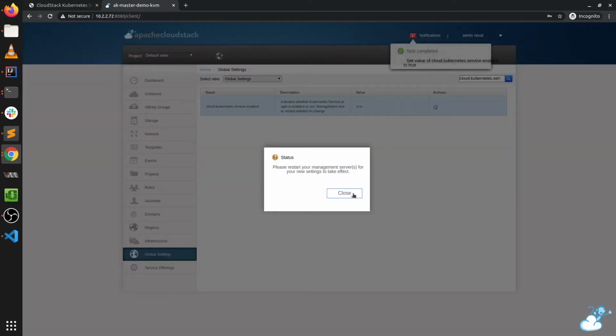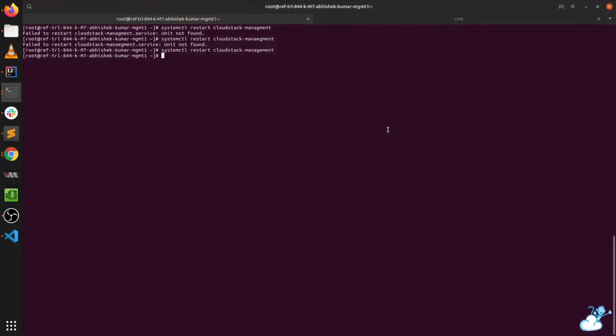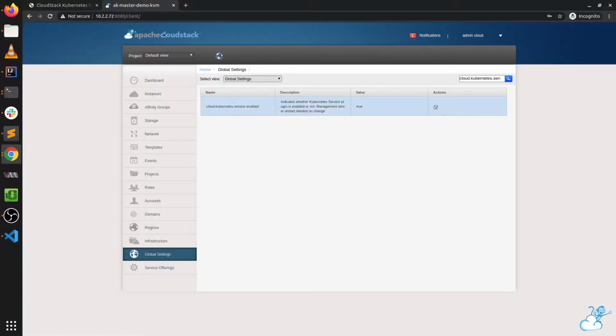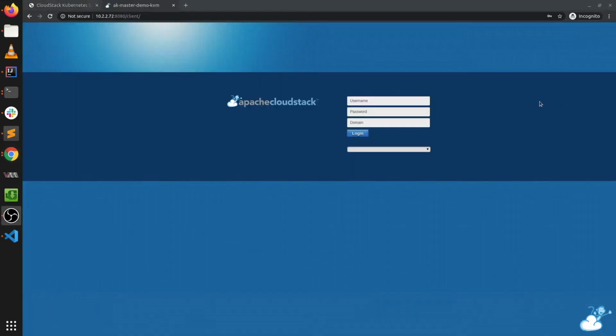We need to restart our management server now, so let's do that. Server will take some time to get restarted. Environment is up again, so let's log in again.